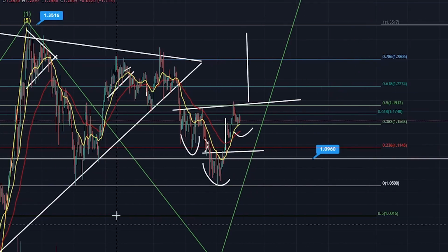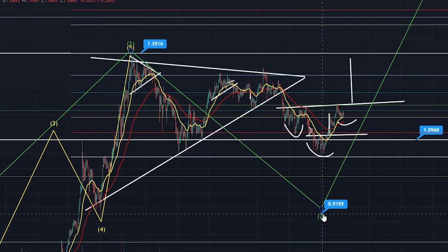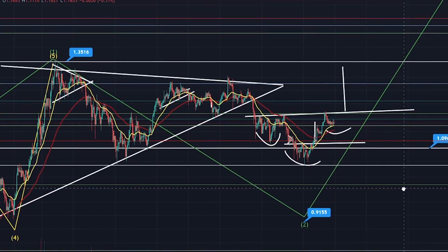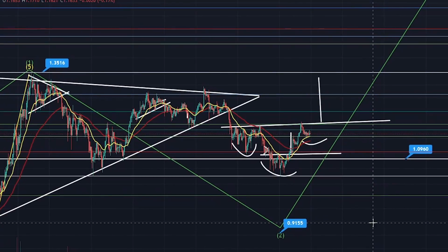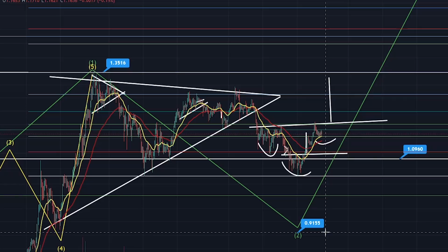So for me, XRP still has a technical target down here at the moment of 91 cents, because you've lost the support of this huge horizontal. You did get the daily close below a key level of support as well, which is 1.09, so that's actually quite negative. You rallied, but again, you're running into resistance. And potentially, if you do start to roll over again in the markets here, and we have that September correction, this is where you will get some cheeky bids in down there on this swing low and this 91 cents for XRP moving forward.